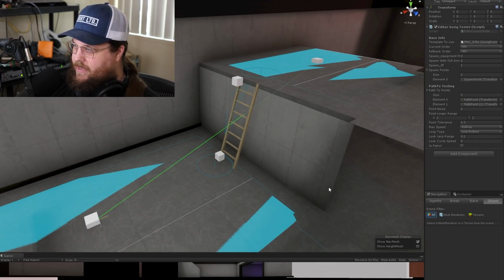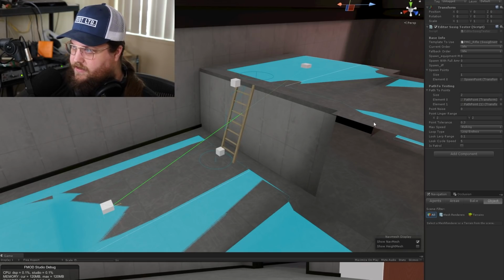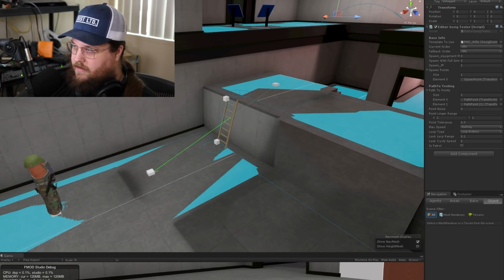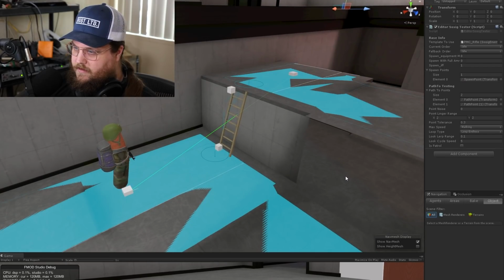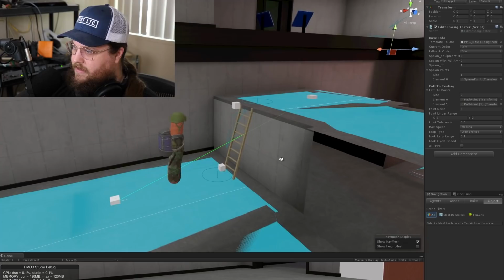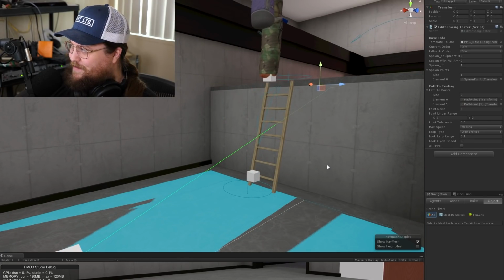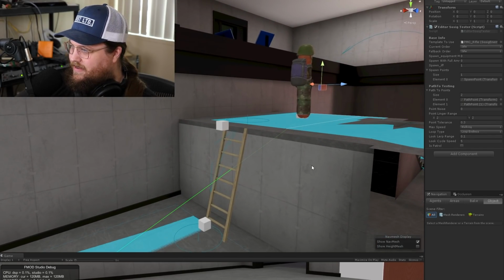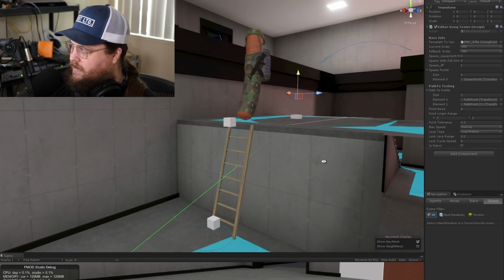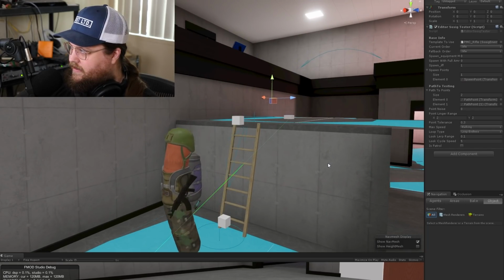So if I hit play here, spawn a SOSIG, and move to. Now our SOSIG moves to here, wobbles its way up the ladder at a specific speed, goes to a point, comes back, and then slides down.